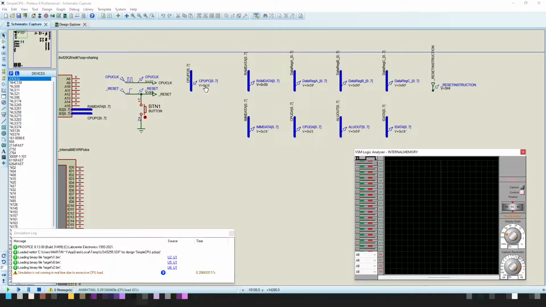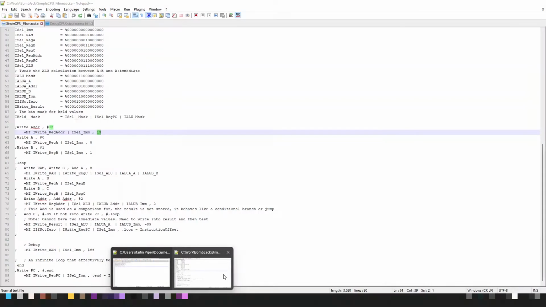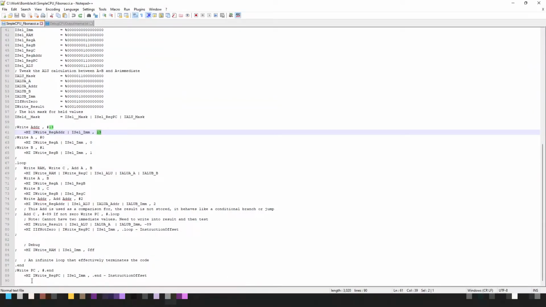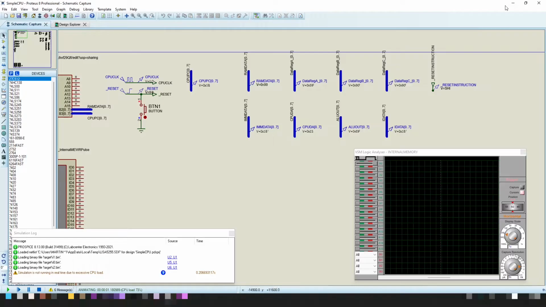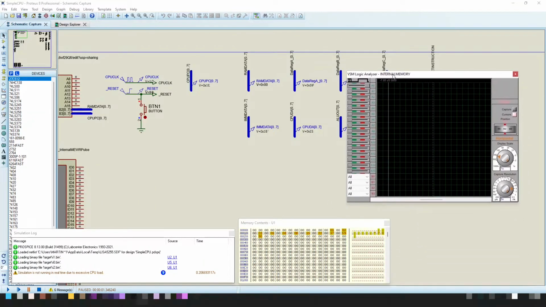I can see that the program counter here is basically going around in an infinite loop, which is the infinite loop that we saw at the end of the code here. So we're doing an infinite loop here, right here. And that's what we're expecting to see. But if I pause the execution, the memory window comes up.